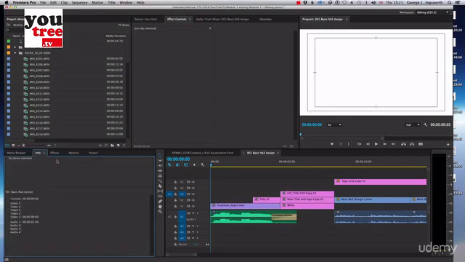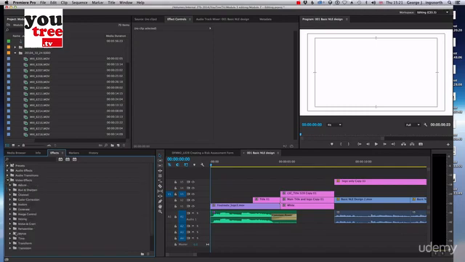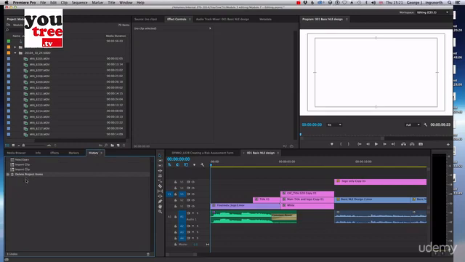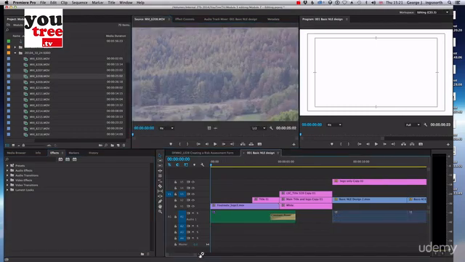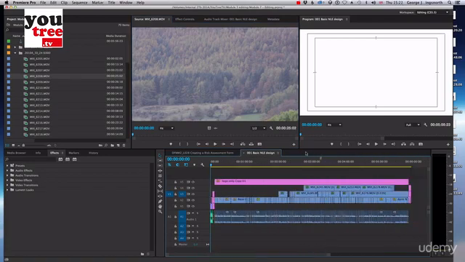If I now go to Info and Effects, this shows me the different effects I can use on my project, a history of events of what I've been doing, which is opening up and importing clips and then deleting an item, markers. I tend to keep it on effects. So if I double click on one of these clips, it opens it up into the player, and if I just drag this, that's an edit I've already done.